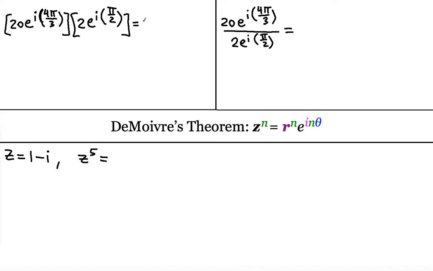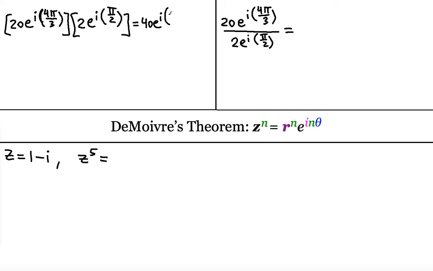20 times 2 is equal to 40, right? So we know that. We can write a 40. Now, the good thing about the multiplication and division is that we can adhere to standard rules with the exponents, right? So meaning that we're going to basically have the single e raised to the i, and then we're going to add the respective angle measures here, okay? So what that means is that we're not going to add the i's together, but we're going to add the angle measures here.